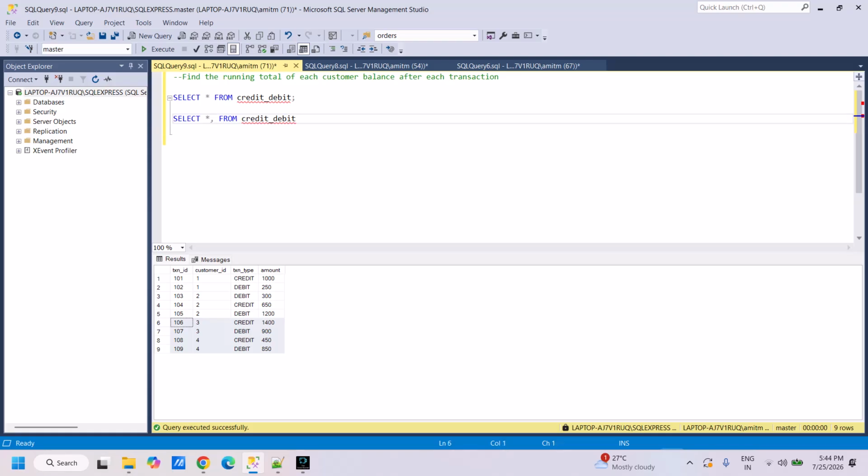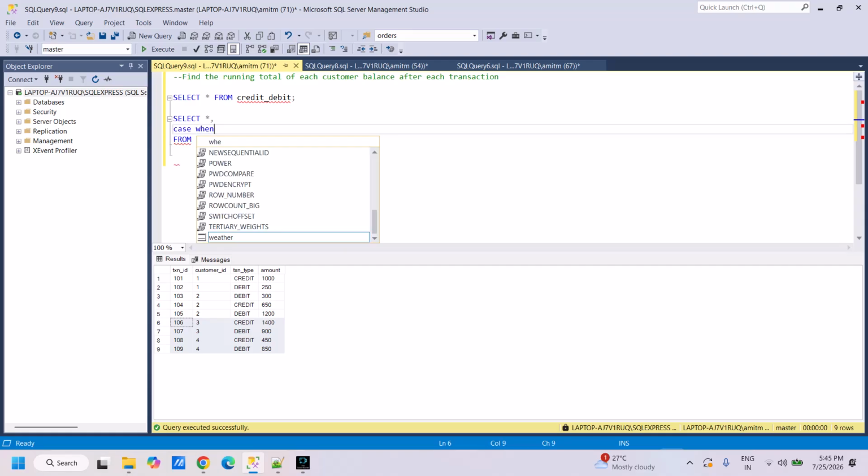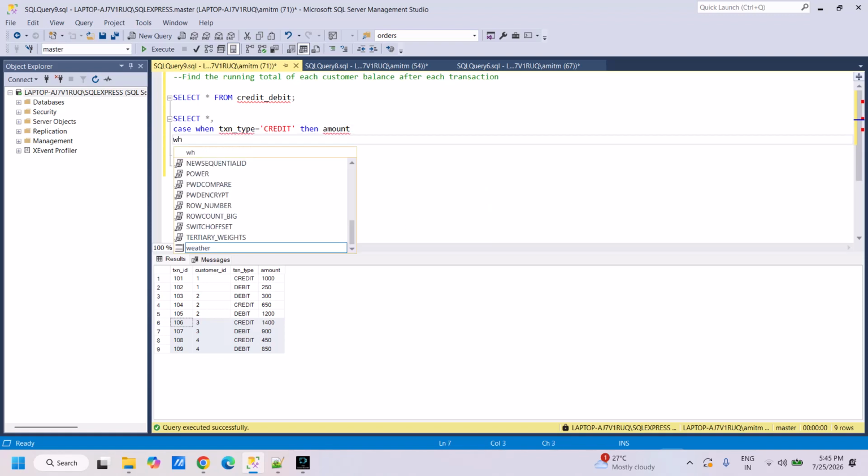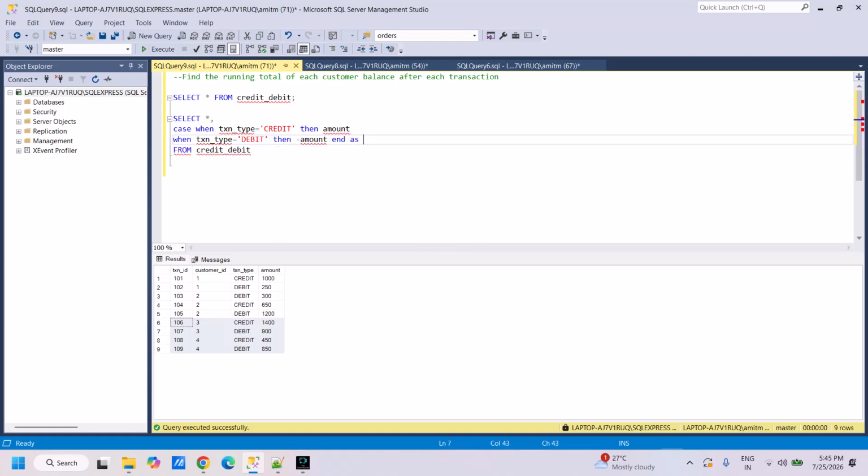As an initial step, let's see how we can put this amount as addition or subtraction. Here we have to check based on the transaction type. So let's put the case statement: case when transaction type equal to credit, then the amount will remain the same, plus amount, and when transaction type equal to debit, then minus of amount, as final amount.